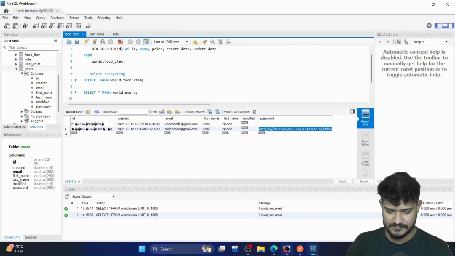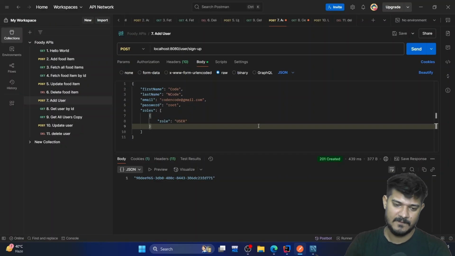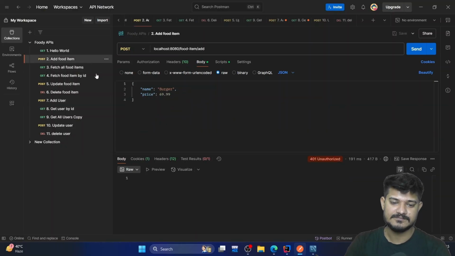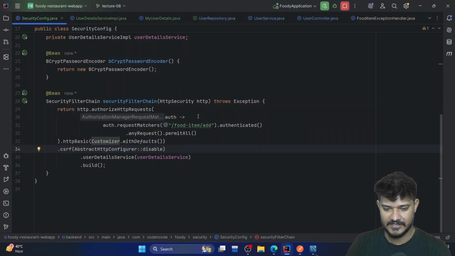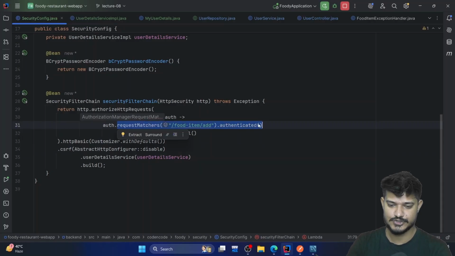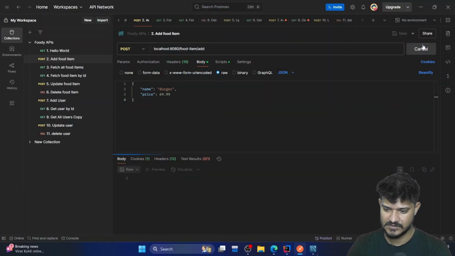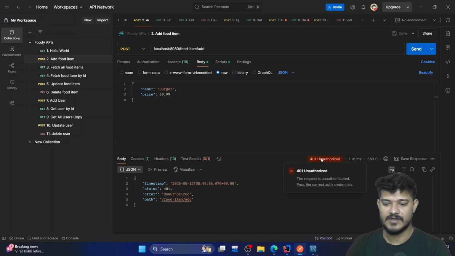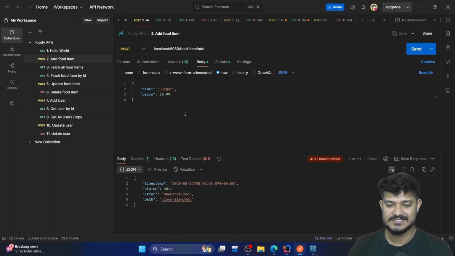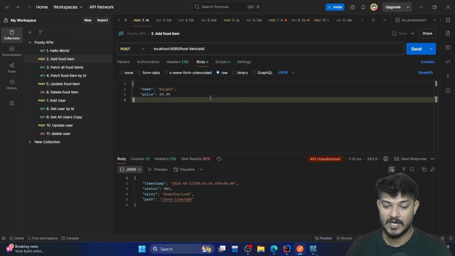So now, if you remember the food item, we have added authentication there, right? It should be authenticated. If I try to add a burger now, I'm getting 401 unauthorized because this endpoint now requires you to be authenticated. So how can you add authentication?